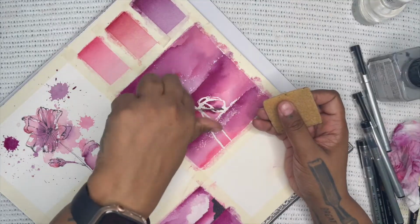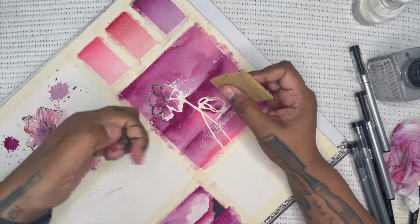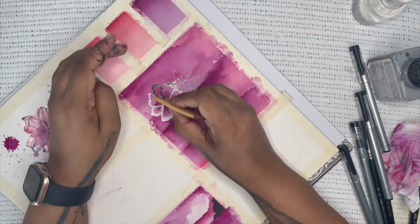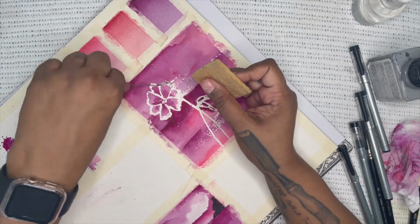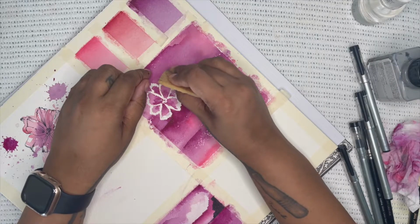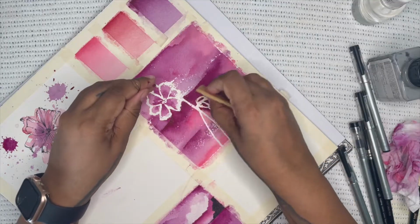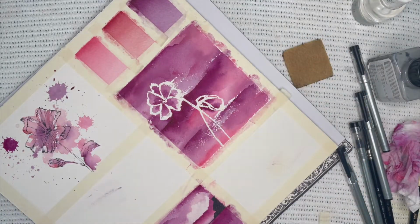The tool I'm using here to pick up the masking fluid is a natural rubber pad, so it just makes it easier to pick up the masking fluid once it's dry, especially if you've got tiny little bits of masking fluid. Sometimes if you try to take it off with just your finger or your thumb, you can smudge, especially if you have any pencil underneath it. It can smudge and get all muddy. So using this pickup pad is really, really helpful.